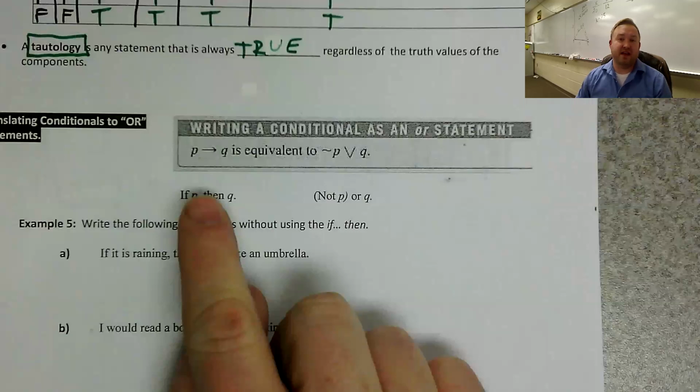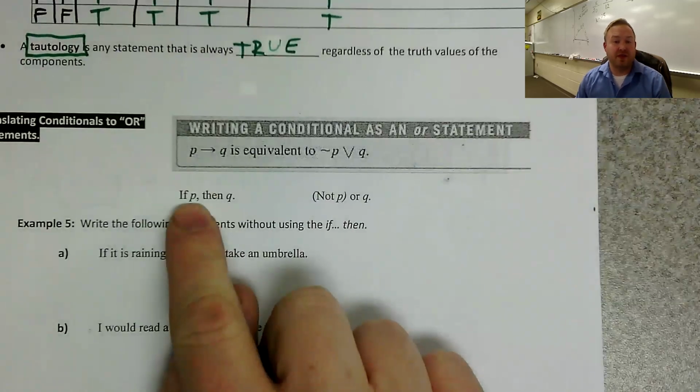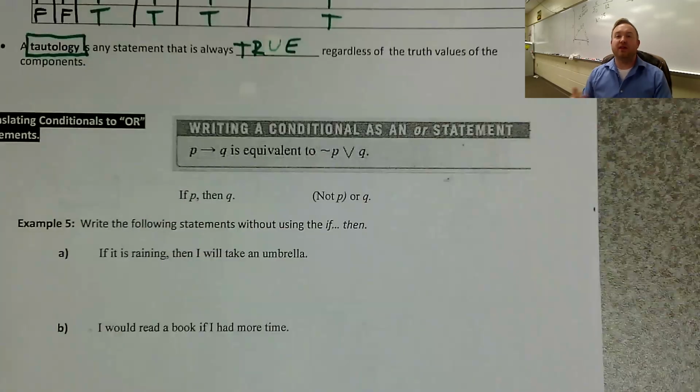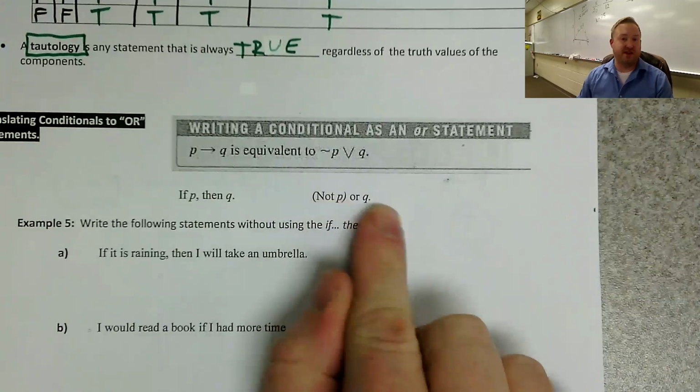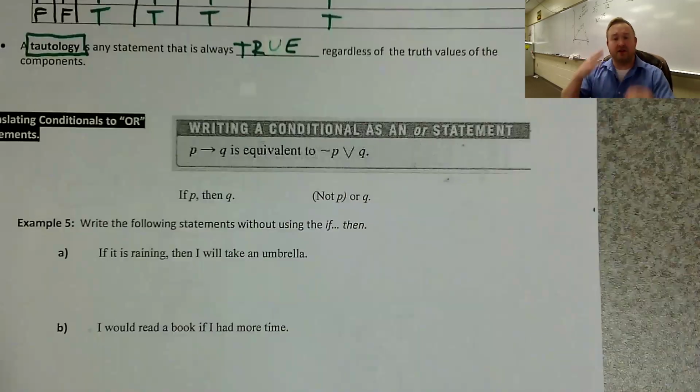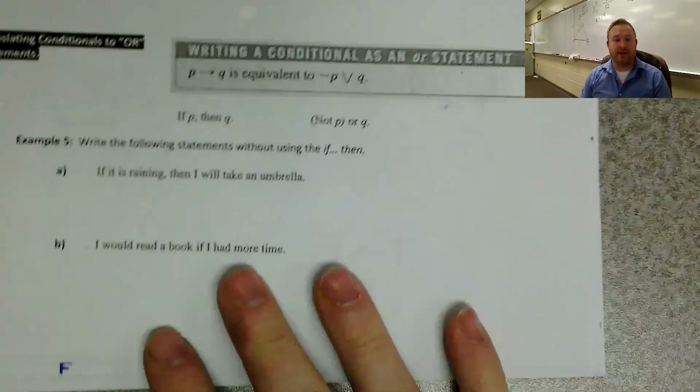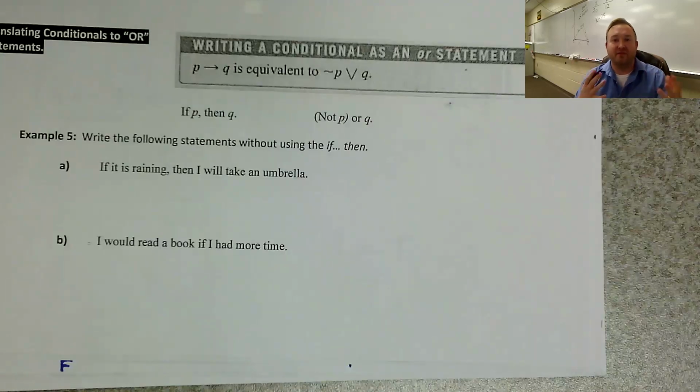In other words, if I say if P occurs, then Q will occur, I'm really making an equivalent statement by saying, okay, either P doesn't occur or Q does. And again, you can take some time and try to wrap your mind around that. That's hard for me to interact with you on right now in a video, but let's just see some examples here.